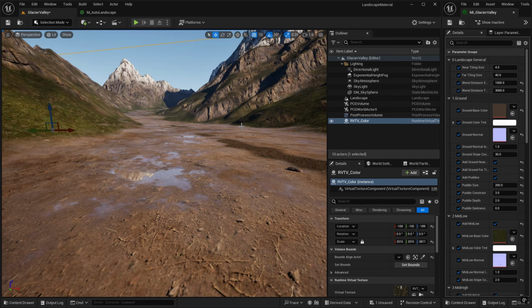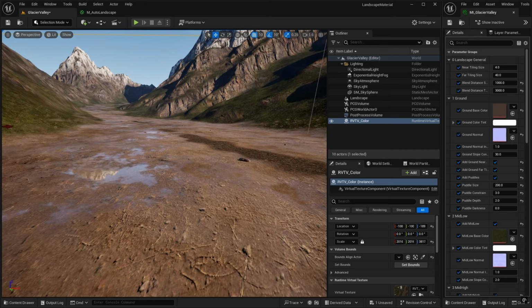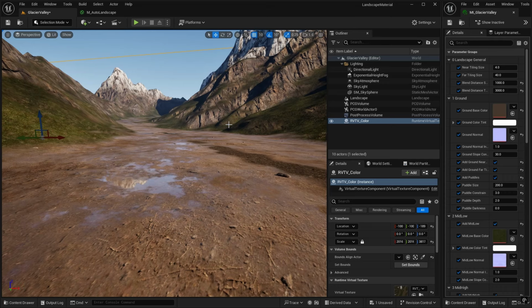Now we've created a top-down projection. It has no concept of camera, so it just had to use the far tiling. It didn't have a mask available for that near tiling, far tiling switch. So we now only have one texture tiling ratio. However, there are ways around that.